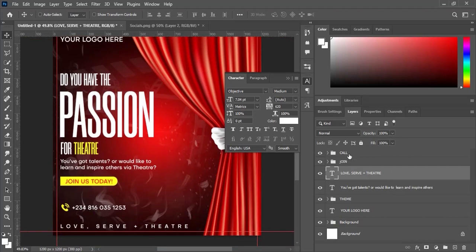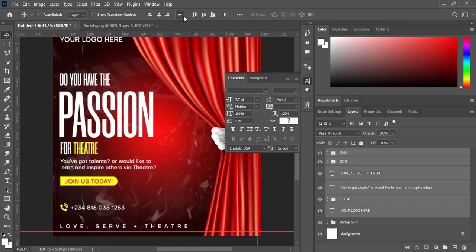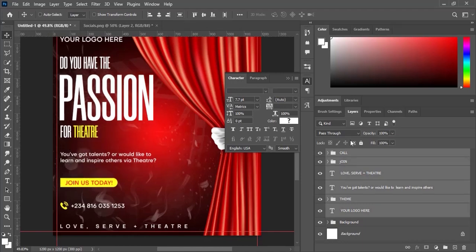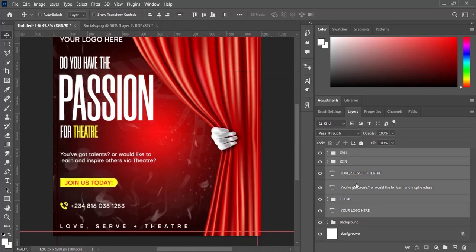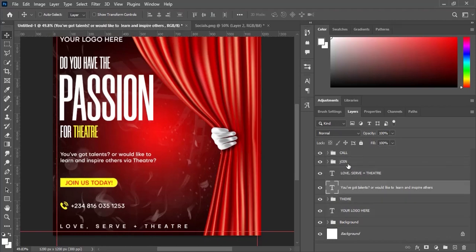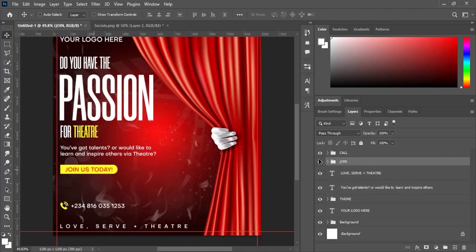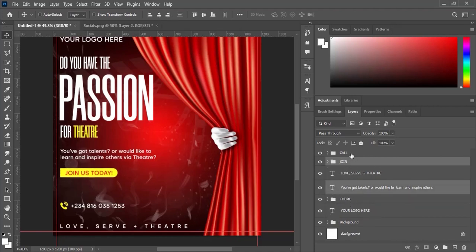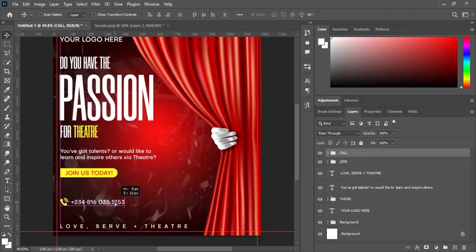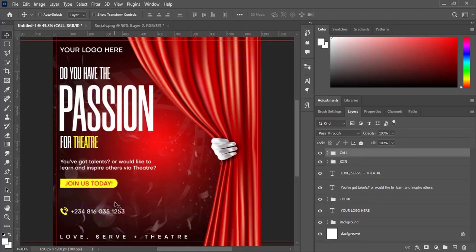Select everything and align them to the left. Also align their spacing, and after doing that you can pick up the talents and the join and just raise it up nicely like that. After doing so, to get your perfect positioning. And with that, we have been able to create something nice for an e-flyer.